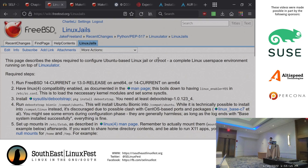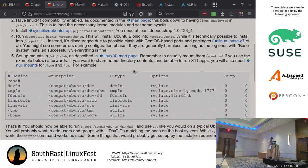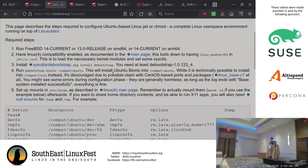And I believe we have, there we go. So Linux jail, this wiki page actually describes that it's been done before with Debian and Ubuntu. They have this program called debootstrap, which essentially bootstraps a userland, mostly for Linux, but a couple folks got it working for the FreeBSD Linuxulator. So there's a little step-by-step guide. You have to install it, of course.